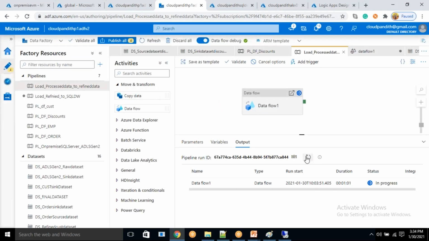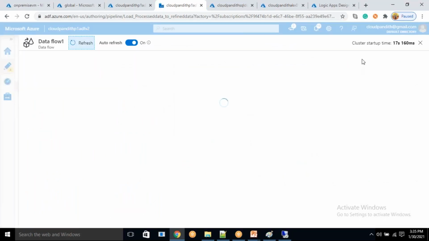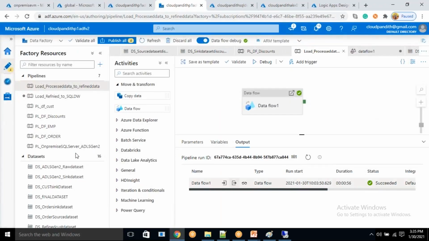And see this. Refresh this. But our actual output is generated, and I don't know why it is taking this much time to update the status as succeeded. Let's click on this. Okay, so anyhow, status is succeeded.